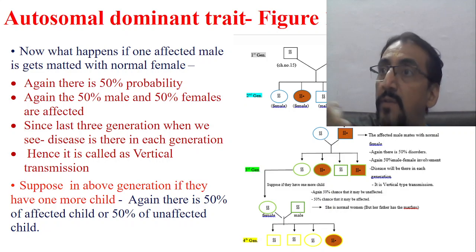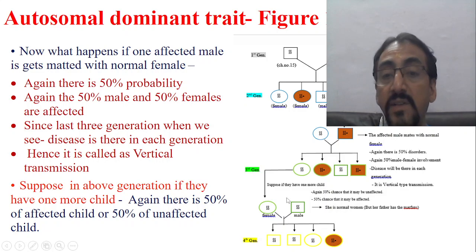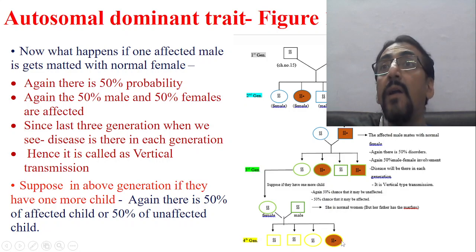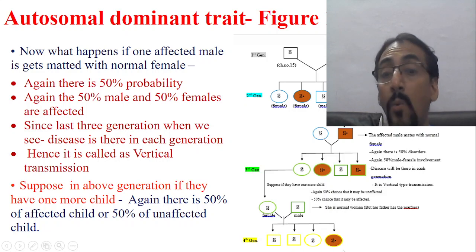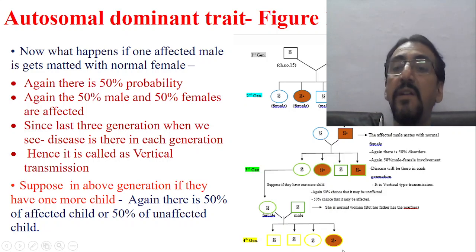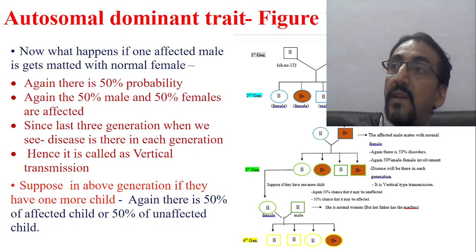And the disease is Marfan disease because these sisters and brothers were having the disease, but this sister didn't have the carrier gene, or rather this sister has not got the mutant gene. She is normal, but still among his 4 children, 1 is affected. Again the disease manifested here. This is not skipping the generation.